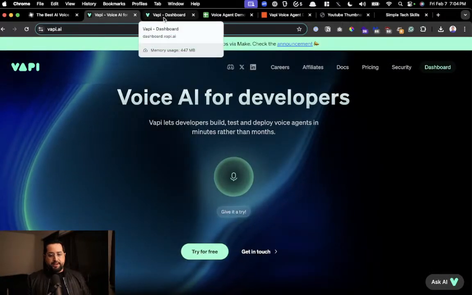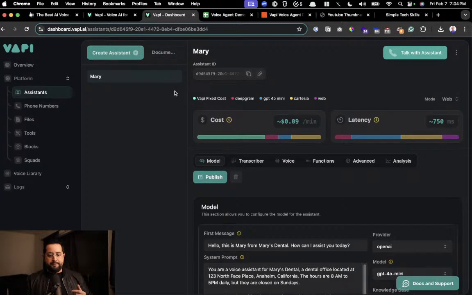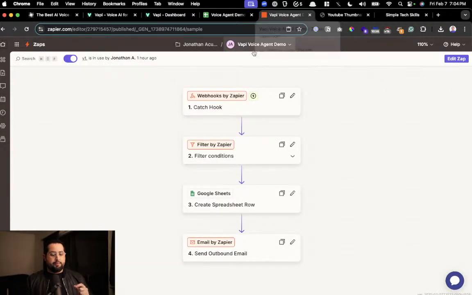The great thing I like about Vapi is you could create an account today. They give you, I think, $10 of free credit so you can make AI voice calls without having to add a credit card. The only thing with this demo is I'm using a pro plan in Zapier, which is like $20 a month, in order to use features such as webhooks. A lot of people ask, can I do all this automation and AI stuff for free? I really want to push you guys: you have to invest in the right tools, especially learning AI. None of this free stuff will get you far. So this is a very powerful setup.